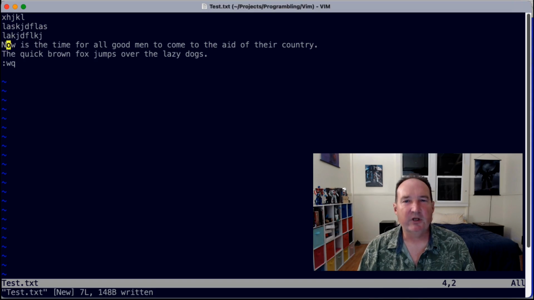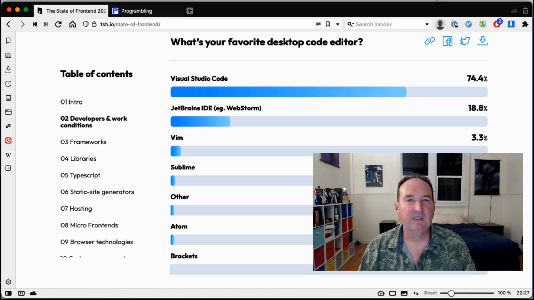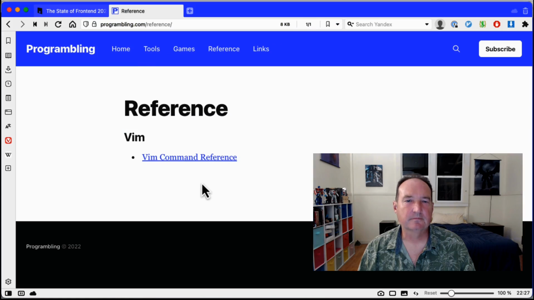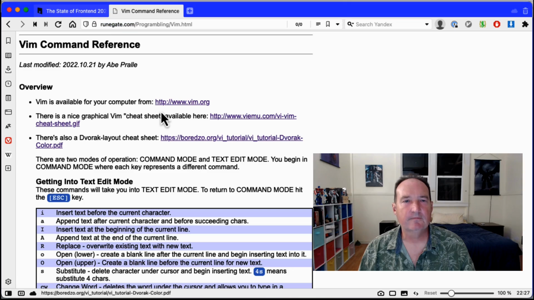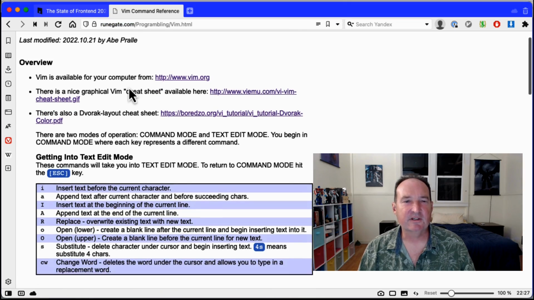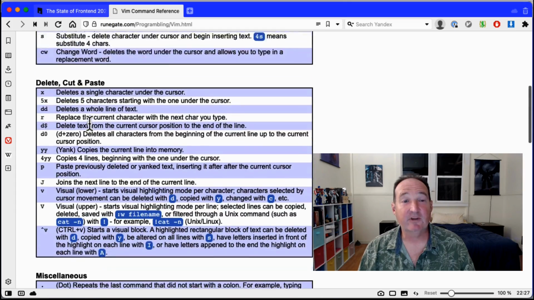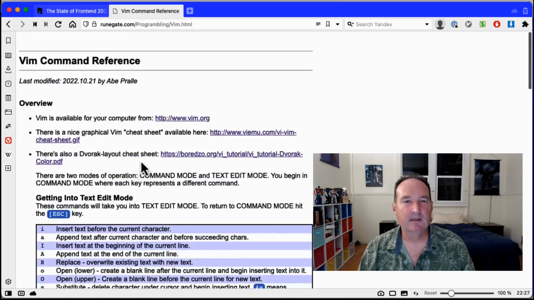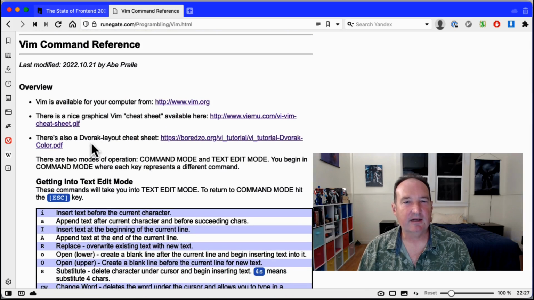By the way, let me point out where you can get some documentation after this video. If you go to my programbling.com website and click on reference, and then Vim command reference, here's a Vim command reference, which lists a number of common commands in a tabular format. You can check that out later.